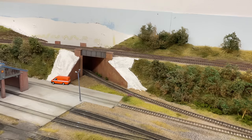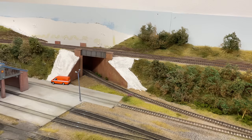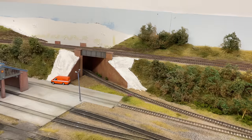Okay, so I've let this dry now overnight, and the next day it's gone nice and rock hard and it's ready to start doing the scenic work on it. The first job that I always do with something like this is just to paint it brown, just to give it a nice undercoat. So that's what I'm going to move on to next. If you've got any little gaps that you miss along here or on your ground cover, it'll give a nice natural backdrop for it. So I'll move on to that and get that all painted in next.